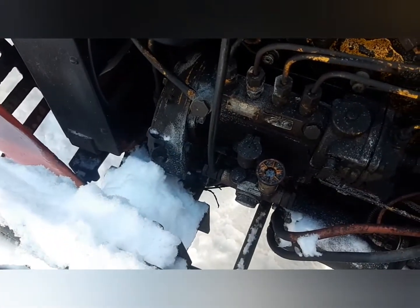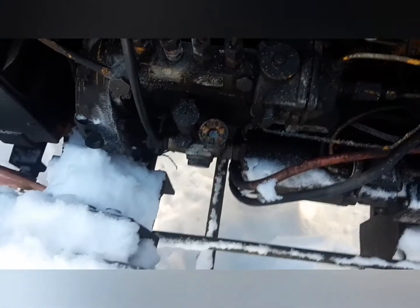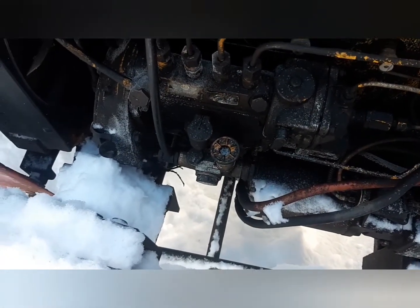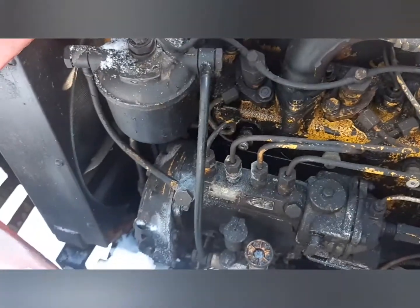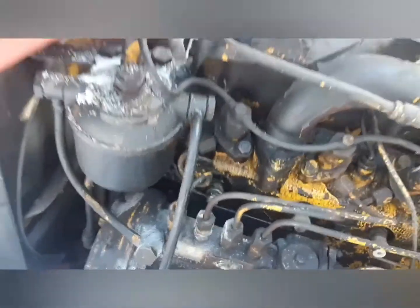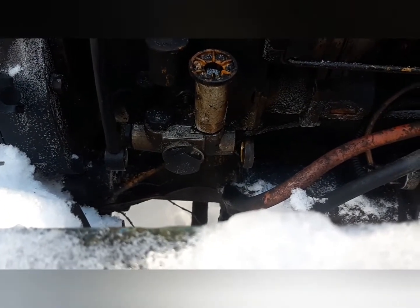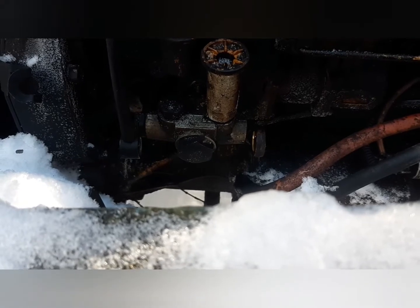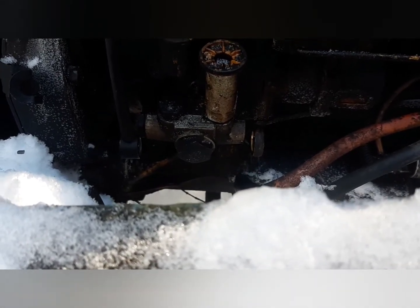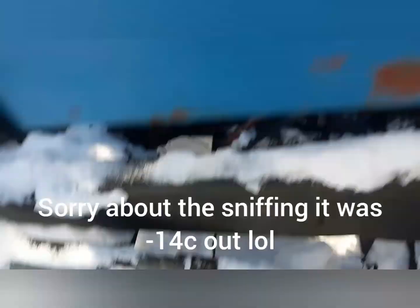So I'm gonna pull that off and swap it out. And while I'm at it, I'm gonna look into whether I can get a fuel filter for this thing too. So yeah, I got the two banjo nuts out. The one on the left is a 13/16. The one on the right is a 1-inch. Just snap them off with a wrench, they'll be fine.